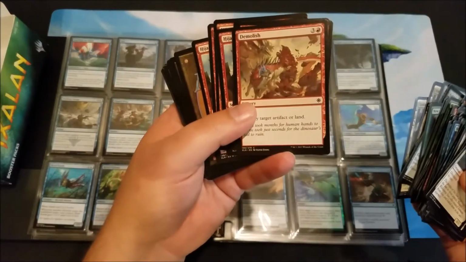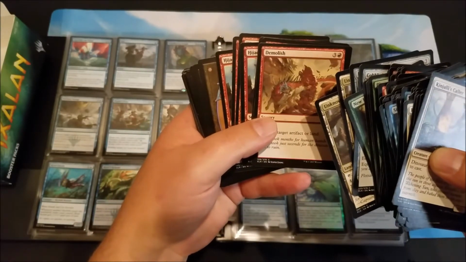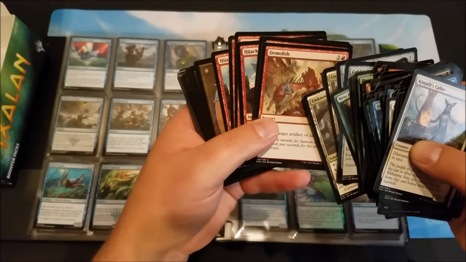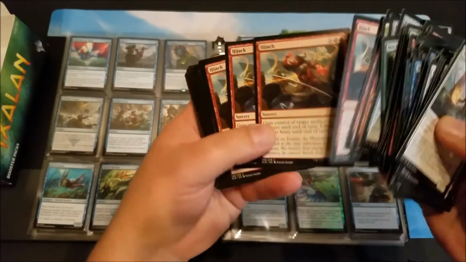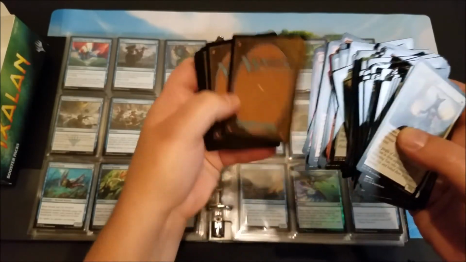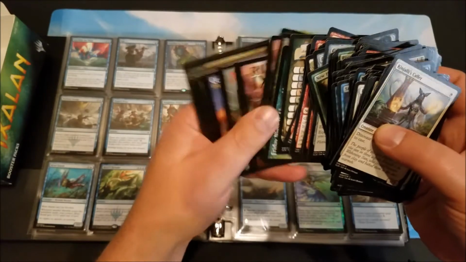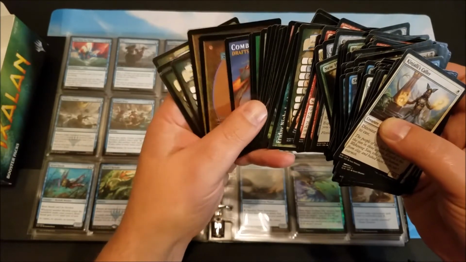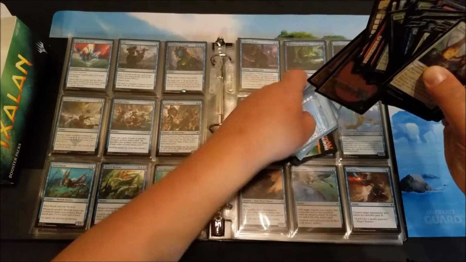We've got, you know, demolishes. If anybody's watched my video on how I organize my cards, I had demolishes from Kaladesh, so I didn't need demolishes from this set. Same thing with Hijack. Didn't need any of those. Those go straight in here. Got some tokens, that kind of thing, that we're going to be giving away here. And also one thing that I thought was cool. I mean, maybe not everybody's going to think is cool.